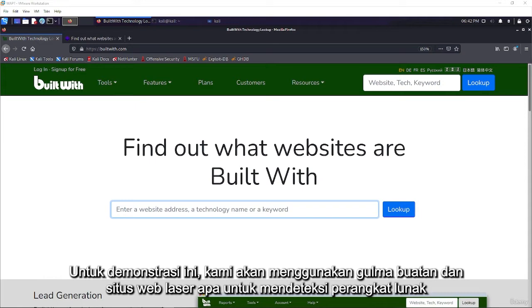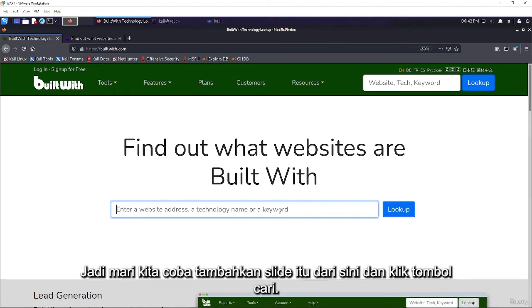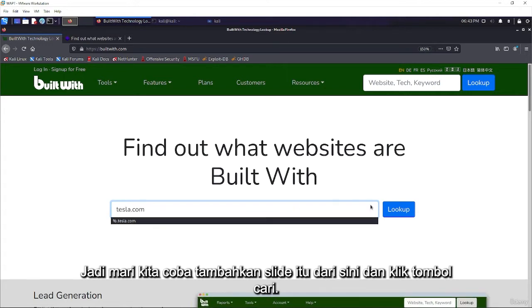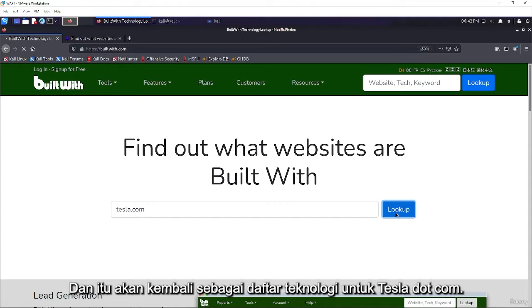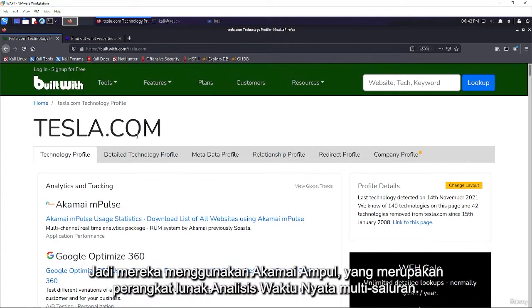Okay, for this demonstration, we will be using the BuiltWith and Wappalyzer websites to detect the software technologies being used in our target domain or asset. Our target is, of course, Tesla.com. Let's add Tesla.com here and click the lookup button, and it will return the list of technologies for Tesla.com.